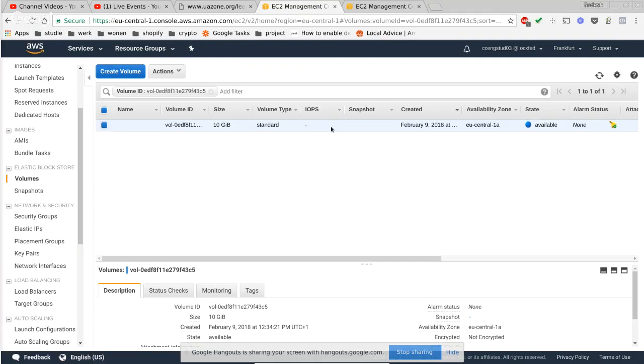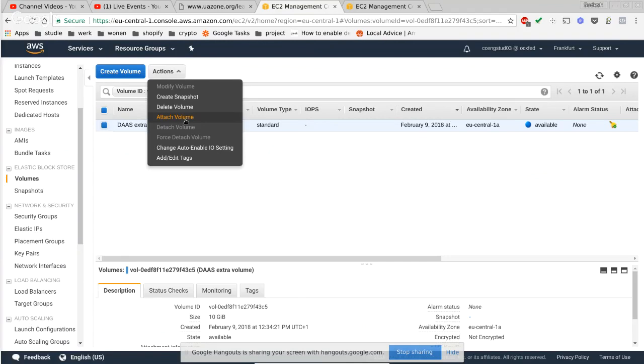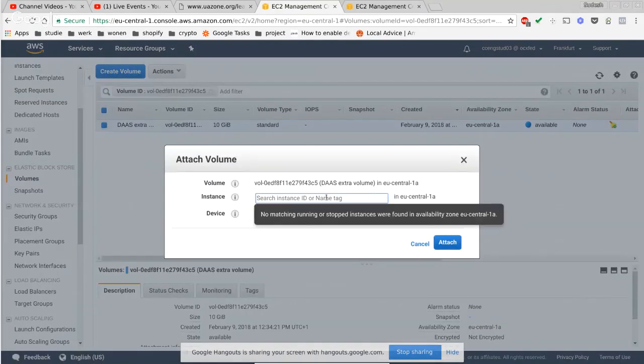Okay, so from the EC2, we choose Elastic Block Store, and then Volumes again. Yeah, that's where we are. From the drop-down menu, select Attach Volume. Okay, so we selected our volume, and wait, maybe I'll add a name as well. So right, the DAS volume, so that we know that it's ours, and then we select the action to attach it.